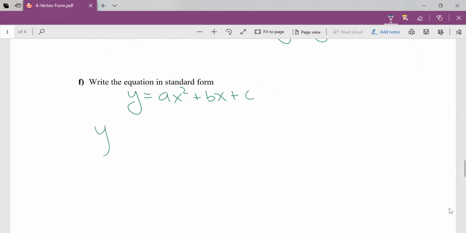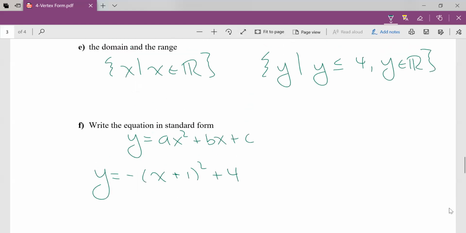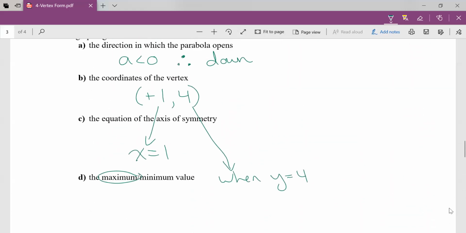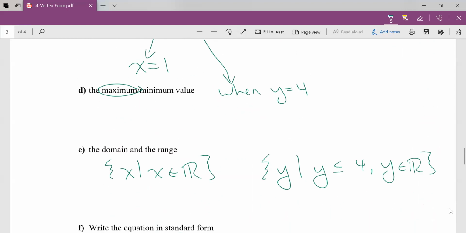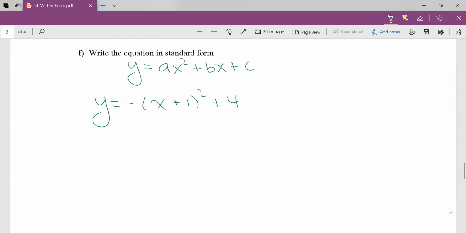So to get to that form, all we do is write down our equation again, and I think it was plus 1 squared plus 4. Just going to double check that so I don't make a silly mistake, right? No, it was minus 1. See, that's why you check things, right? See, I told you I was old. I don't have a great memory, or I don't have enough caffeine, or both.